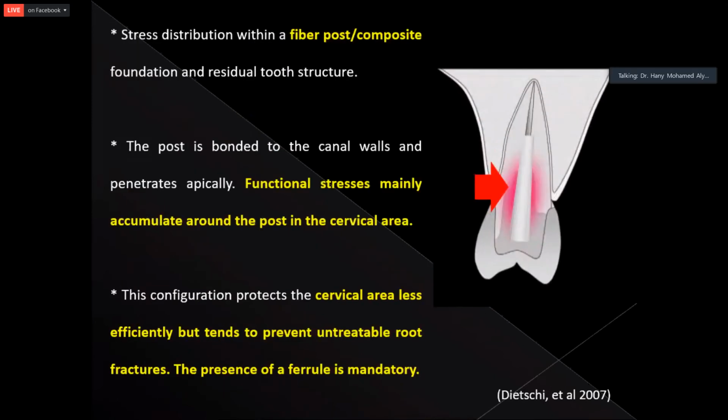However, in the fiber post, the stress is usually in the coronal part, and this means that if failure would occur, usually the failure in the fiber post is favorable compared to the metal, because the fracture would be occurred in the coronal part, which it can be repaired. However, in the metallic post, the fracture will be in the apical, and usually the tooth end with extraction.